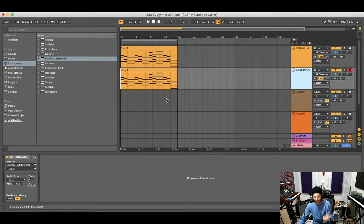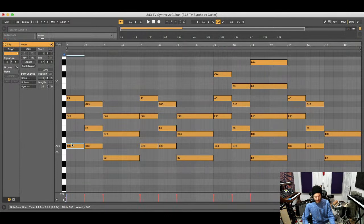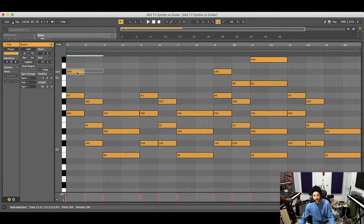No, so that's a great question, Enigmatic Onion. So voicing is not an alternate progression in the same key. What voicing is, it's a different way of expressing the same chord. So if I take this note and move it up, what I have is an F sharp minor. If I take this note and move it down, I still have an F sharp minor. It's just a different way of expressing it. So that this note is leading, instead of, right? So that's the difference. But it's still the same chord. It just sounds a little different to the ear. So that's a good question. So let's go right here.